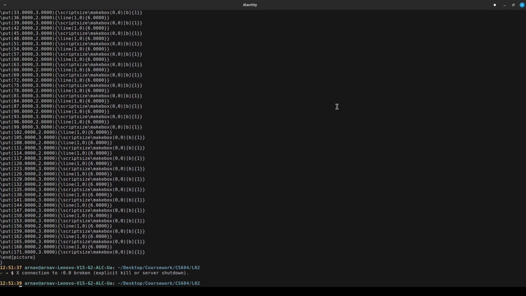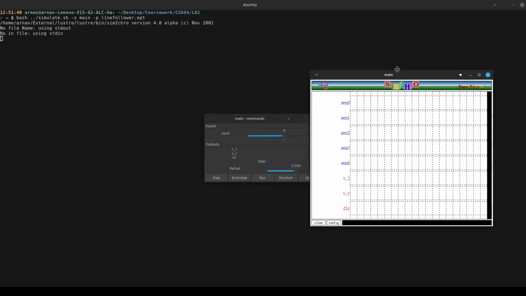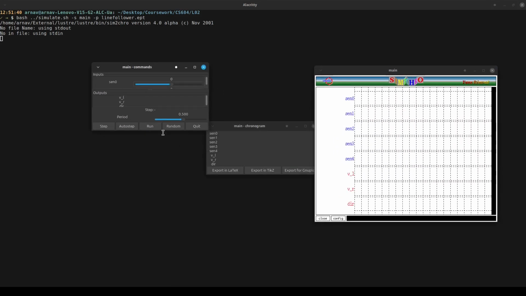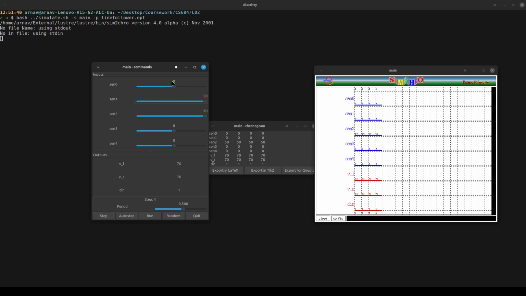The second case we'll consider is that of a sharp left turn. So in case of a sharp left turn, what happens is that 3 of the left sensors will have maximum value and the other 2 sensors will have 0 value. And let us see what happens in this case. So the robot is currently going straight and now it encounters the sharp left turn. So sensor 0, sensor 1, sensor 2 all now have max output. So in this case we would expect the robot to take a very sharp left turn.